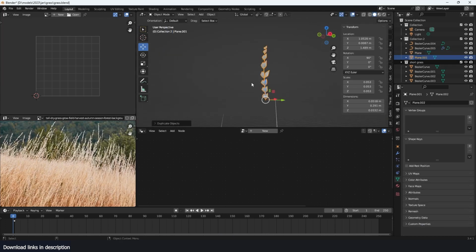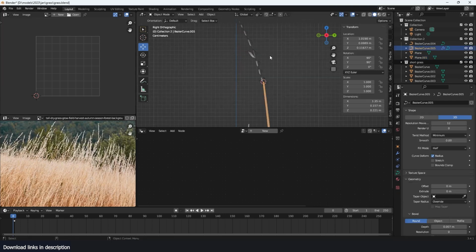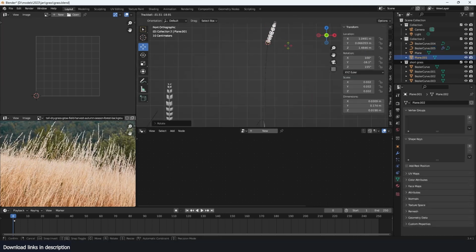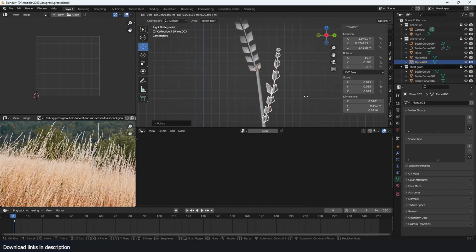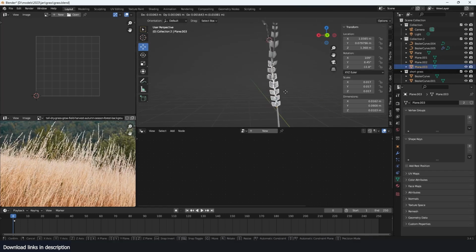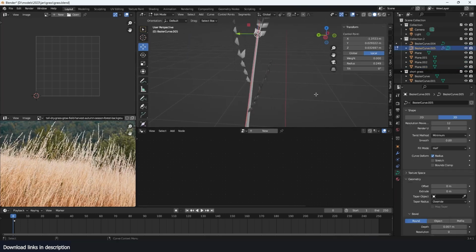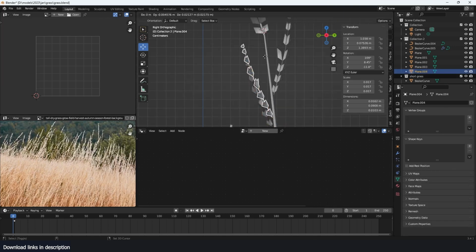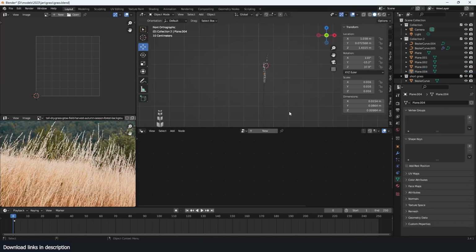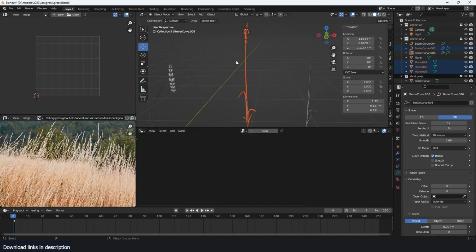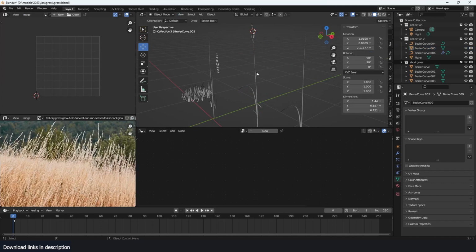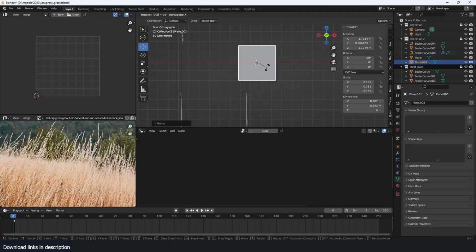And then adding that to the curves, just rotating it and lining it up, and we have a wheat plant ready to use. Now, I've never really seen a wheat plantation, so maybe some of you might let me know in the comments if this looked like wheat or not. But I was looking at some reference images and I was satisfied with that.